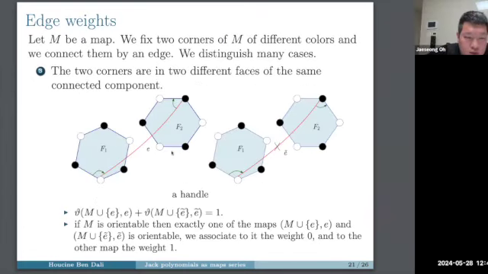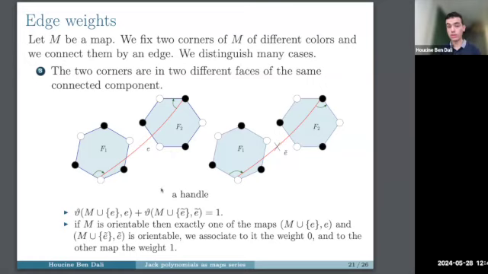What if your M was non-orientable? Yes. So if the M was non-orientable, this is the hardest case because M is already non-orientable and we have two faces in the same connected component, and it's hard to tell which edge is orientable and which edge is non-orientable. So this is given just by the first item. So we do not decide whether one is good or not good. So we just require that the sum of the two statistics is 1.